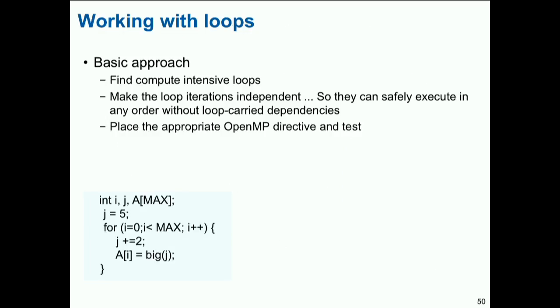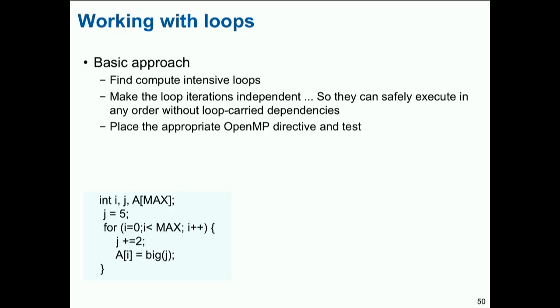Here's the workflow, and I think this is important. Most of the time, when people are working with OpenMP for simple applications, they're going to find the compute-intensive loop, and they're going to find out the issue with that loop. Like if the loop iterations are not independent, you cannot parallelize this thing.